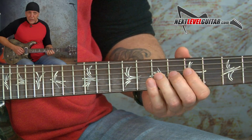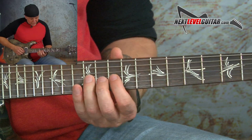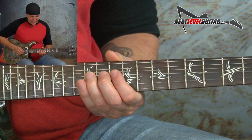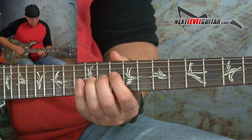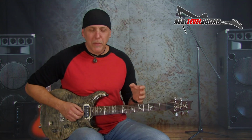I'm sliding on that G string up to the 12th fret, and I'm bending, like think of that like you're in D minor pentatonic. I'm bending a whole step on that G string from the 12th to the 14th fret, and that's our G note. I'm bending it to an A. That's also a nice bend in D minor because we're bending to that A note as our 5th.